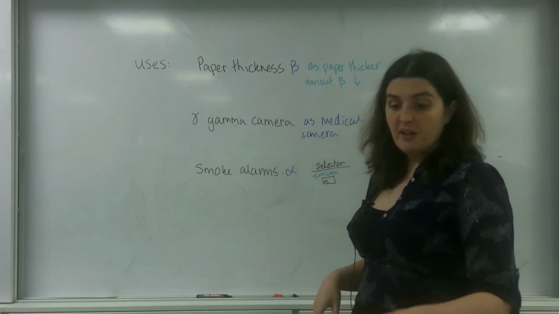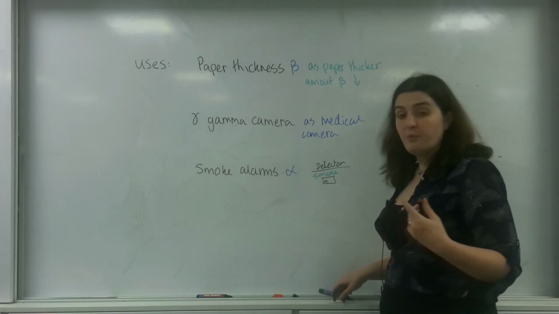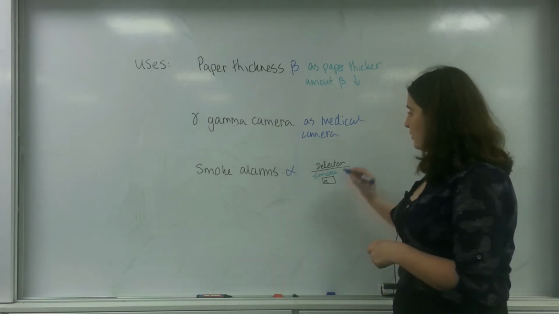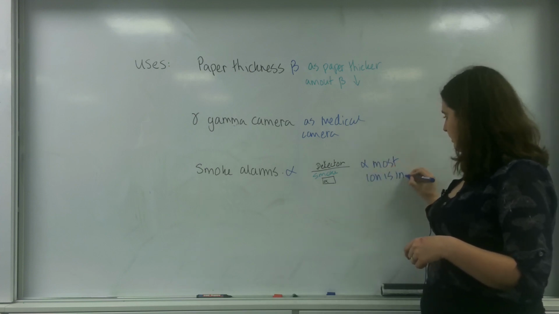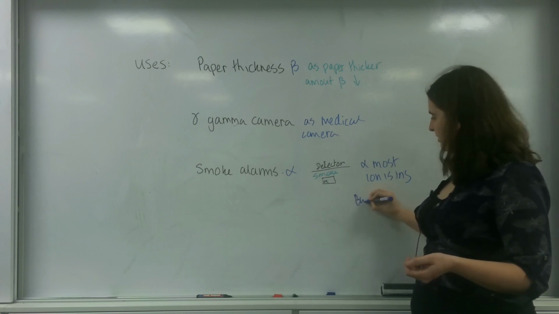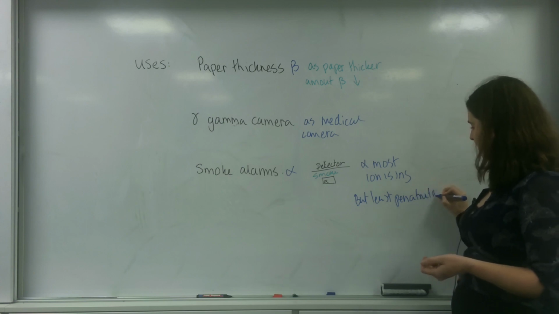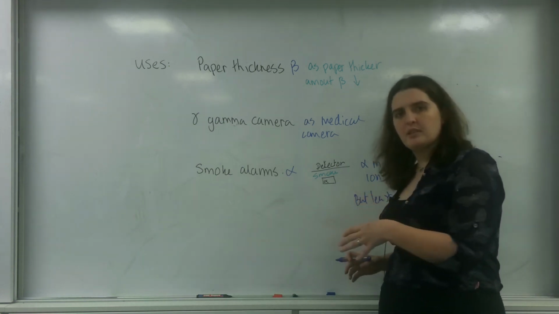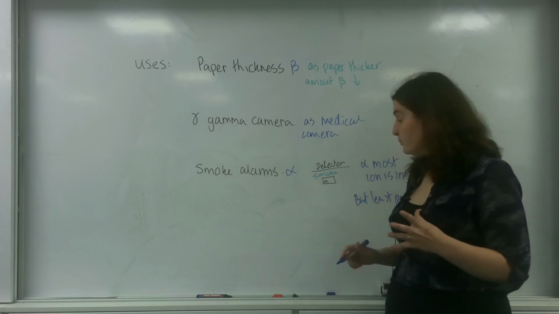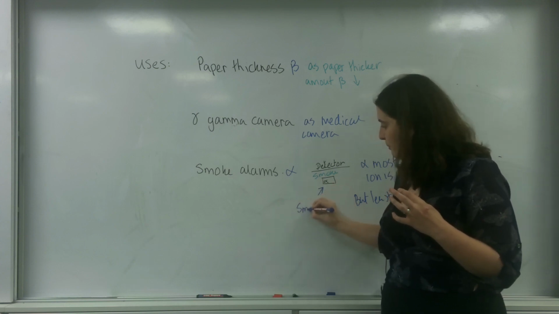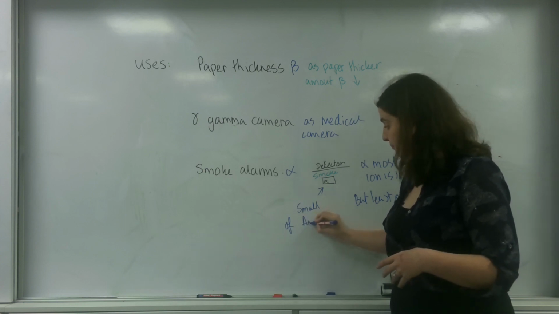Now, alpha is the most ionizing to humans, so it's quite dangerous, but it's only dangerous if we ingest it. So alpha is the most ionizing, but least penetrative. This means you would literally have to get your smoke detector and swallow the americium, but the americium is in such small amounts, so we use very small amounts of the alpha source, which is americium, or AM.